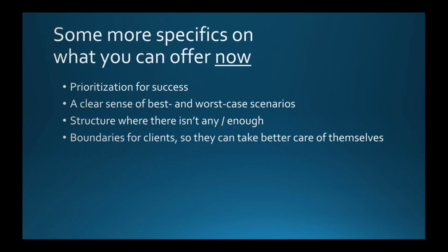Providing them with the right amount of structure. So as accountants, you know well the power of checklists, workflow applications, to-do lists, right? These are a common part of how you manage process, because managing process is such an essential part of how firms operate. Think about how many of your clients aren't as adept at those types of structure building. So perhaps one of the things that you have to offer right now is showing them how to build that sort of structure, not only in terms of the outputs that you provide to them, financial statements, returns, payroll, etc., but also in terms of their business as a whole, right? You've probably done a better job of organizing than many of your clients have, and this is an opportunity for you to provide that to them.